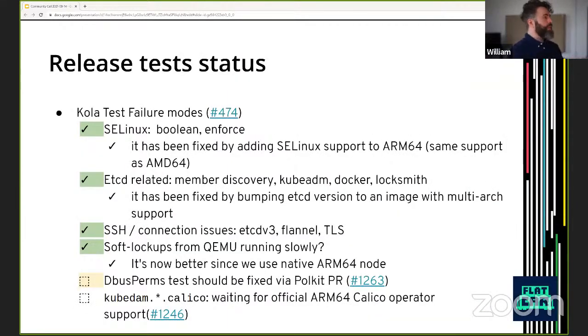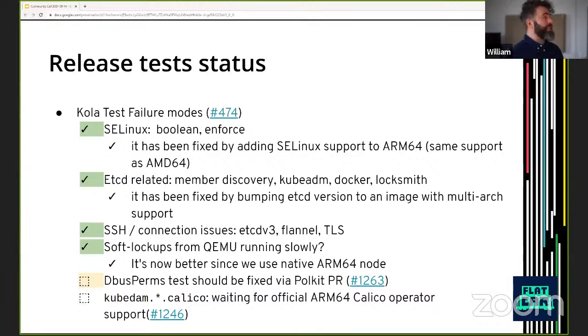Yes. Good afternoon, good morning, folks. We got some very good news on the ARM64 front this month. We made tons of progress on the ARM64 test failures. In fact, we're down to just 2 of them left. One failing test is related to Calico, and it is a result of upstream not providing ARM64 compatible images. As soon as they do, we'll ship it.